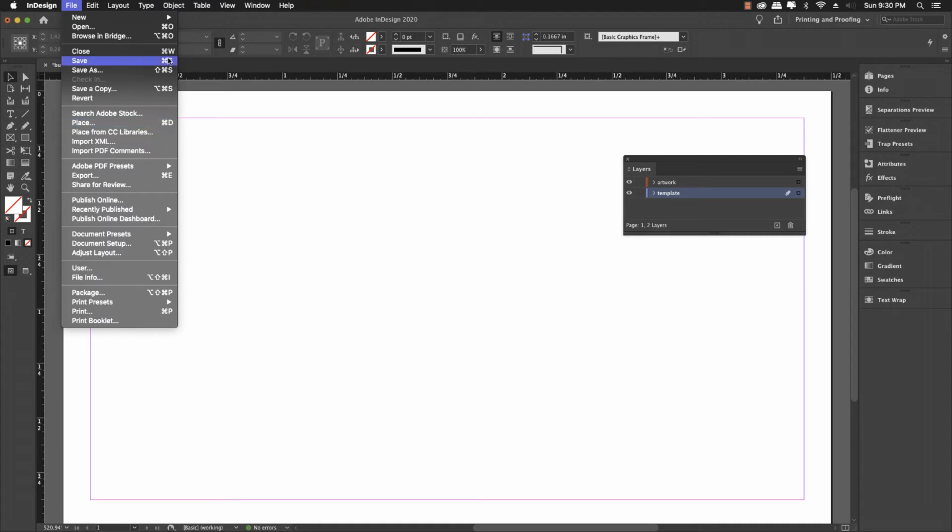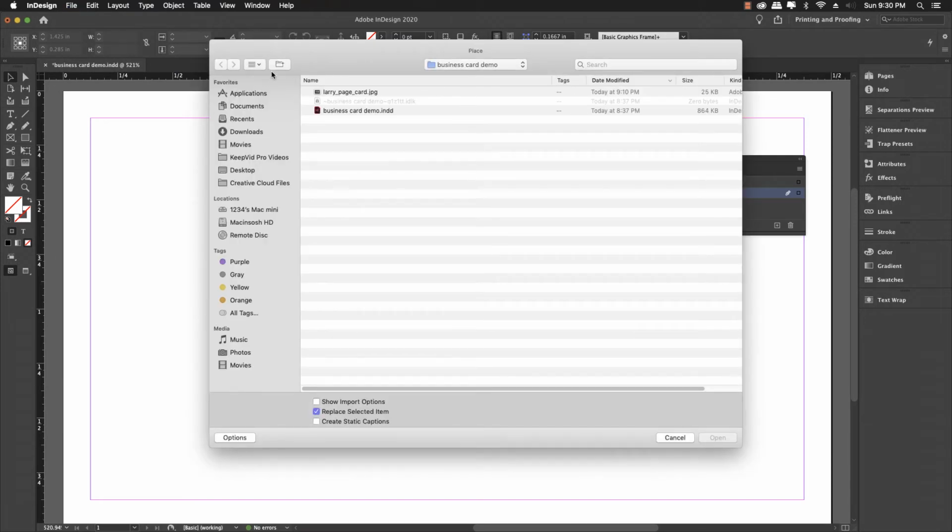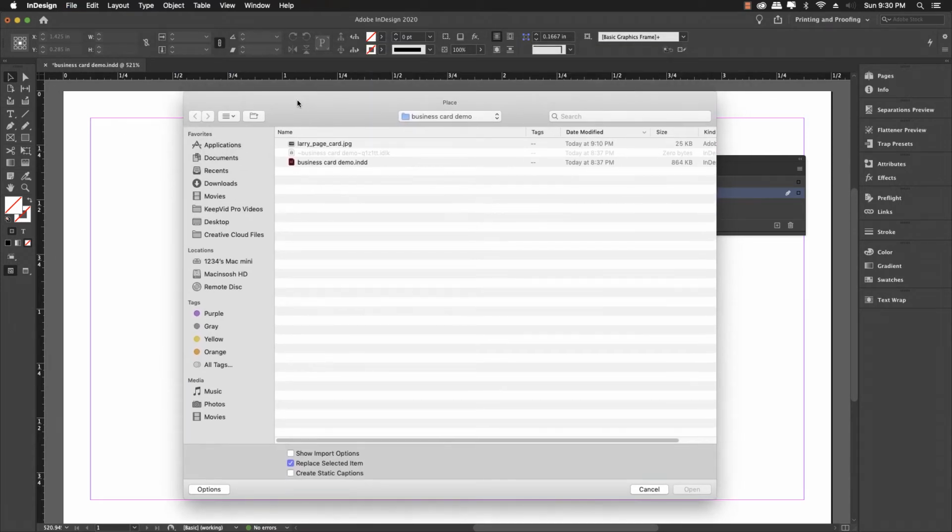And we're going to use the under File, Place, or the keyboard shortcut Command D. You'll see those keyboard shortcuts on the right hand side. It'll be good to actually learn those as time goes on. They become real handy for you. Now if you notice, the place has that dot dot dot after the command, and that means that another dialog box will come up. And this is where we'll choose our graphic to actually place in there.